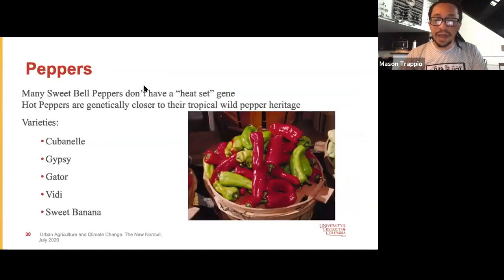Many peppers don't have a heat set gene. Hot peppers are genetically closer to their wild pepper heritage. But some varieties that they tested were Cubanelle, Gypsy, Gator peppers, VD peppers, and sweet banana peppers. This right here are the Cubanelle peppers. If you're growing hot peppers, you don't have to worry about the heat.